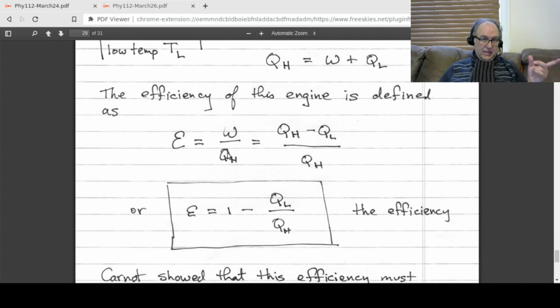Okay, and that's the second law, which we'll see in a second. Before that, though, let me just show you different ways that you can write this efficiency. This is one way to write it, but because energy is conserved, W can be written as QH minus QL, all divided by QH. And then, if you distribute the QH over the two terms there, the efficiency can also be written as 1 minus QL divided by QH. Okay, and this is the way that it's usually used, but it can be used in these other forms as well.